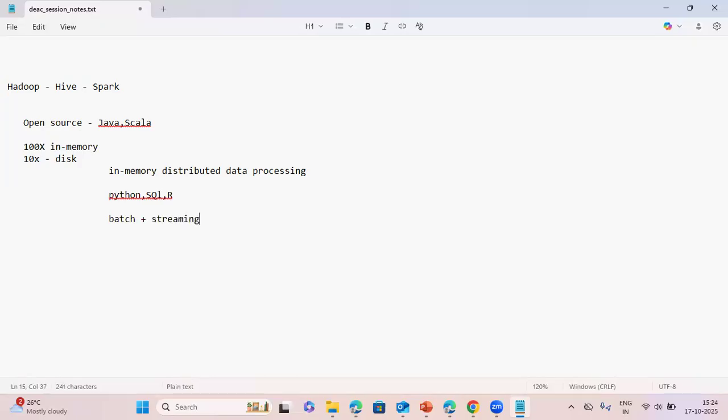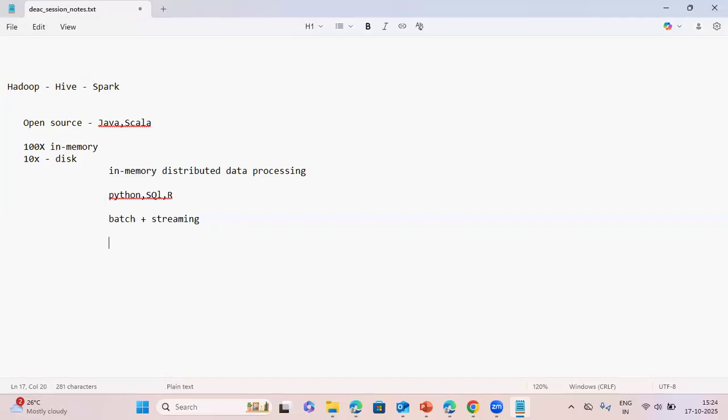Hadoop was good at processing only the batch data, the data that is already accumulated. Maybe 10, 100 gigabytes of data is there and you go about processing it. But Spark is good at processing both batch data as well as the data that may arrive in real time, right? So Spark is good at both of them.